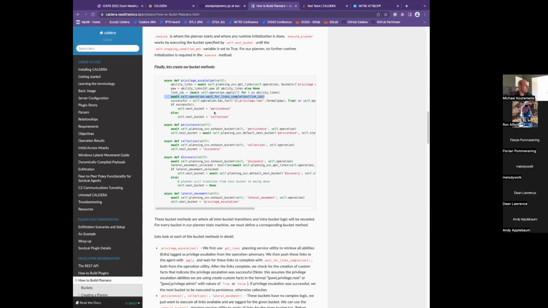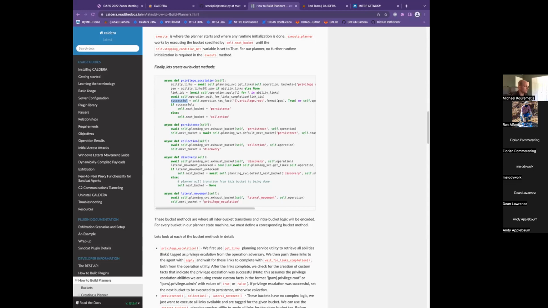And then really the only logic we have here is we're testing if those links were successful, specifically in the way that we want to deem them as successful. We do this because some of the abilities for privilege escalation that we'd run technically will complete, but we don't actually have the right privilege escalation that we want. And this can be for a variety of reasons. It could be the output of the ability itself, or what we're checking for success in our default parsers.